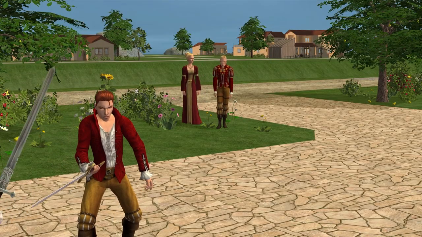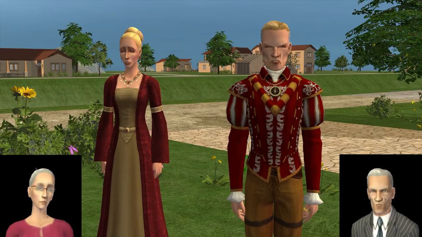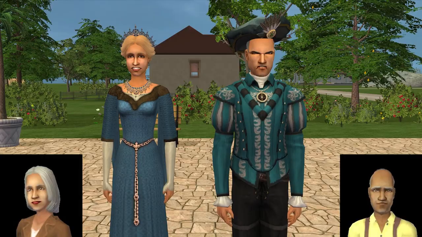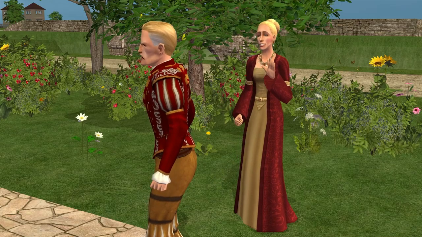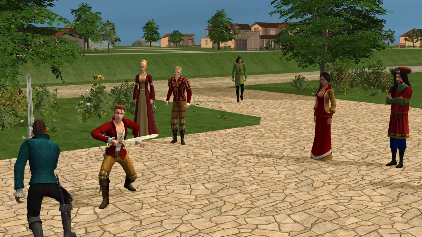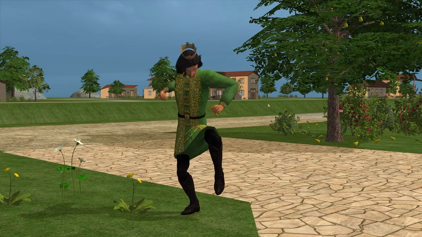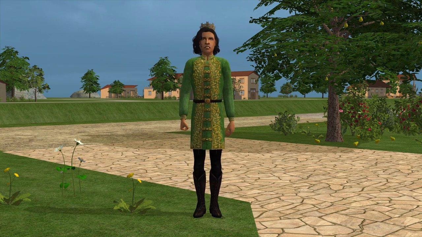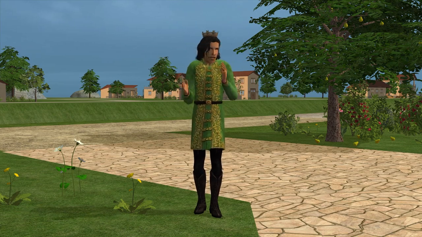Enter Lord and Lady Capulet, the patriarch and matriarch of the Capulet house, and Lord and Lady Montague, the heads of the Montague house. The two men want to participate in the fighting, but their wives restrain them. Amidst the chaos, the Prince of Verona, Prince Aeschylus, arrives and puts an end to the hostilities. Aeschylus is pissed. He's sick and tired of the feud between Montagues and Capulets and all the violence and death that it's been causing.